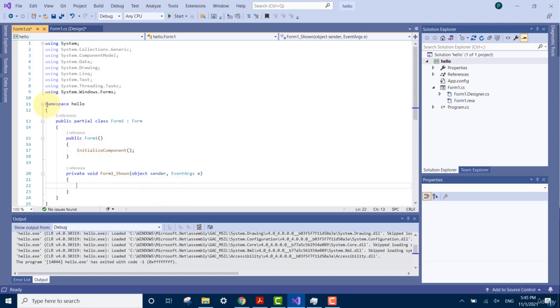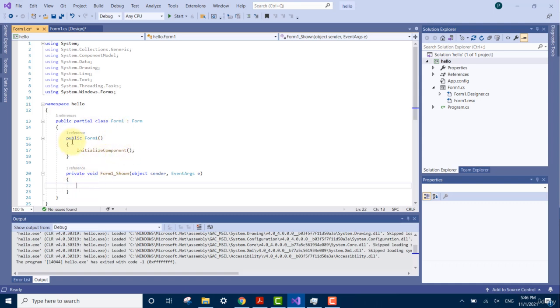And then here, namespace hello. The namespace gives a name for this app, which is called hello. Inside that you will see a class. Every C# program has a class. When you're writing C#, it's just like Java: everything is in a class. Classes are the templates where you can build your objects or your programs.